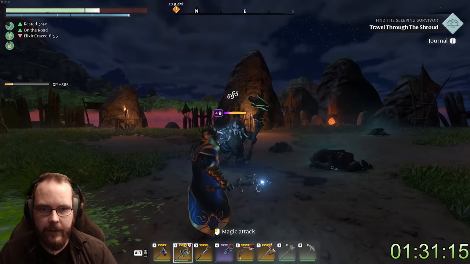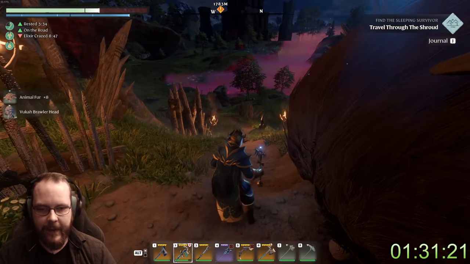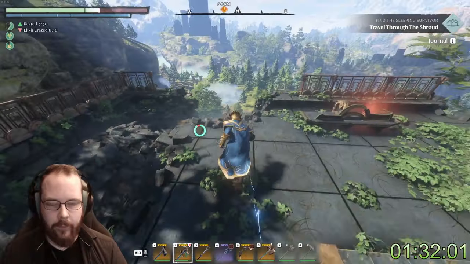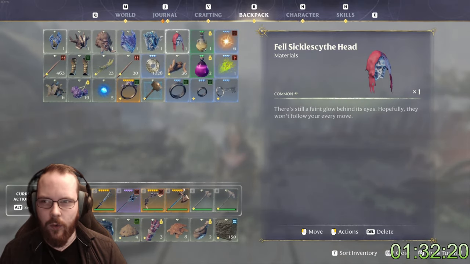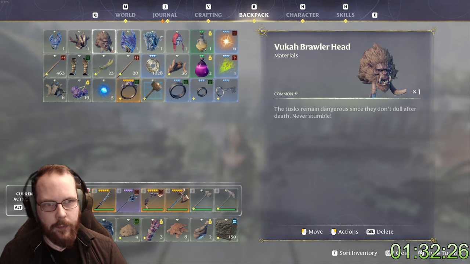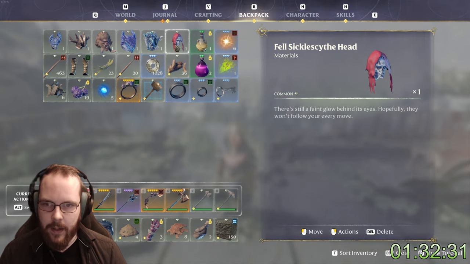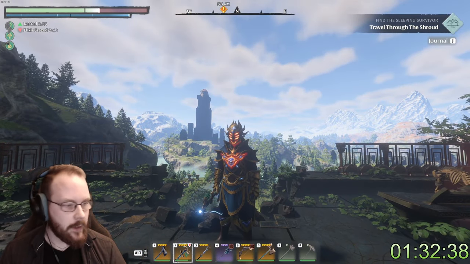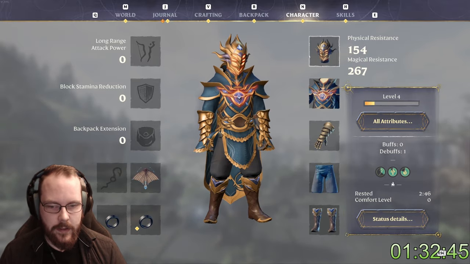And that is all the bosses in 1 hour, 31 minutes, and all the seconds. Oh, damn. I mean, I could stop the timer, but me. Yeah, look at that. All the bosses: Fell Thunderbrute head, Scavenger Matron head, Vulcan Brawler head, Fell Wyvern head, Monstrosity, and of course, Mr. Sicklesai. Yes. 1.5 hours. Damn. And I look this good in just 1.5 hours. Level 4. Neat.